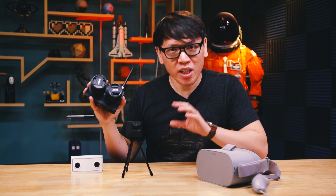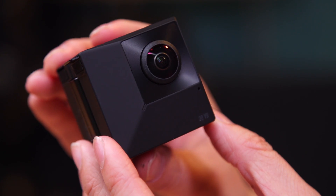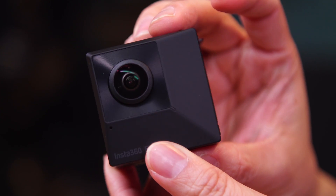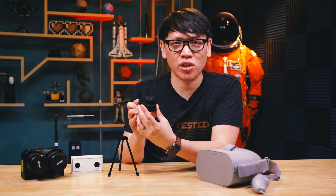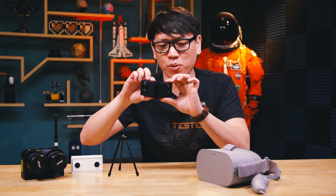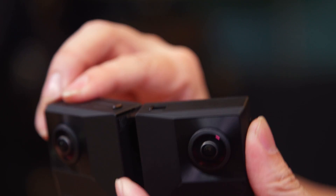On the consumer side, though, you can get quality that's almost the quality of the Z Cam — almost the quality of a micro four-thirds sensor — with a new product that's just being announced today. And that's also from Insta360. It's called the 360 Evo. Now, that's this guy right here. It does look just like a traditional 360 camera — you see the lens in the front and the lens in the back. But what's cool about this is that it actually transforms. It's locked in place right now; I can press a button and then it pops and folds out, and it goes from monoscopic 360 to stereo 180.